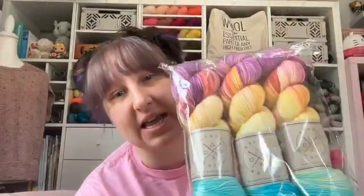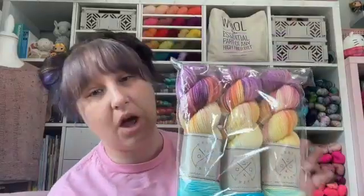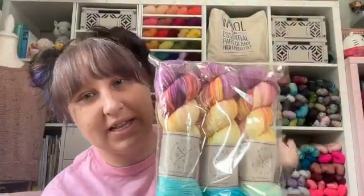Moving along. I pre-ordered this as well from Nerdy Knits. If you know me already, I have 2 skeins of it, but I wasn't sure what I wanted to knit when I ordered the yarn. Typical. So I didn't order too much. Then I realized I wanted to knit, and I'll put the photo up here once I find my project page.